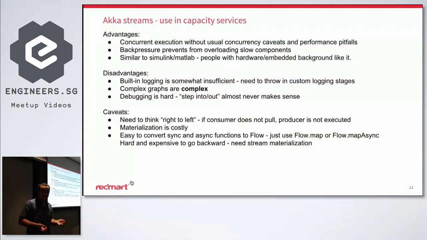So, advantages. This is basically a concurrent execution with the same concurrency guarantees that actors provide. So no locking, no thread management, no that sort of thing. One particular very useful feature of reactive streams in general, and Akka streams by implementation, is that back pressure prevents overloading slow components. So if your rate of requests is really higher than what your slowest component can process, failures start to happen earlier, before you actually hit that component. So they happen in less busy components, and because of that it recovers much faster than otherwise.